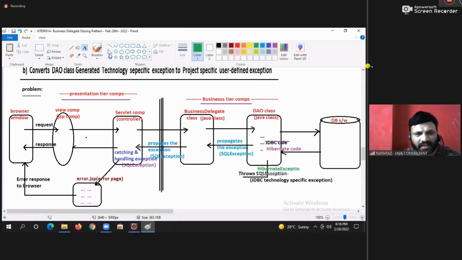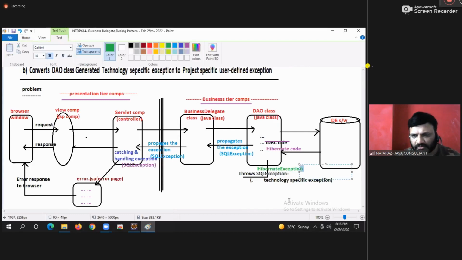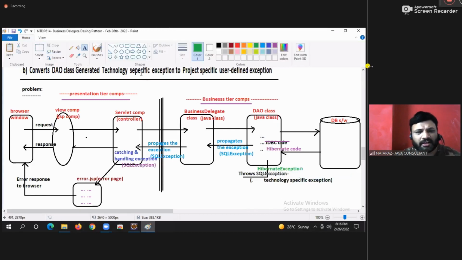Hibernate exception. Hey, this is also a technology specific exception only. Super, guys. Tell me next.